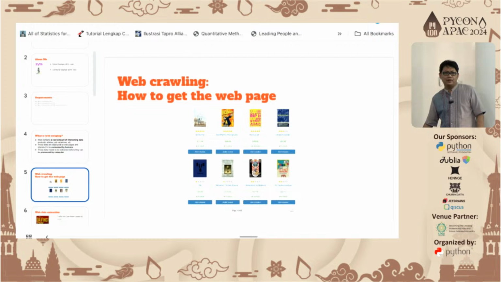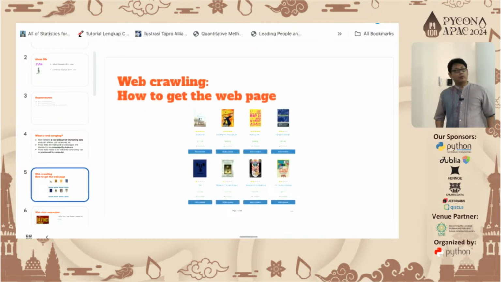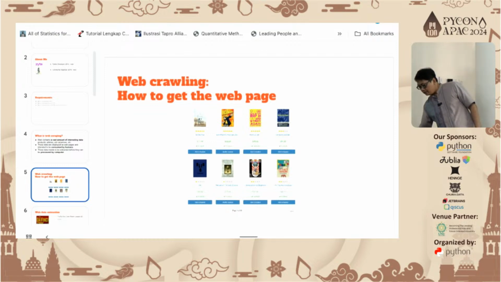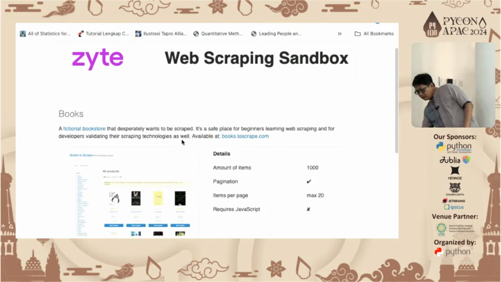There are two main tasks or problems when we are doing web scraping. The first is web crawling, or how we can get the web page. You can see here, we will use this website.